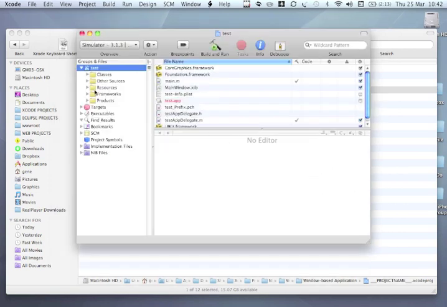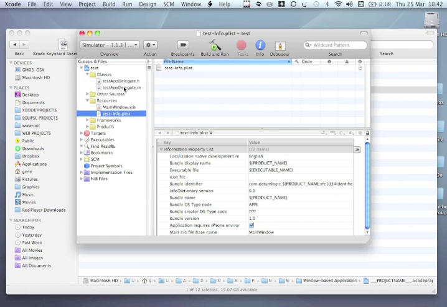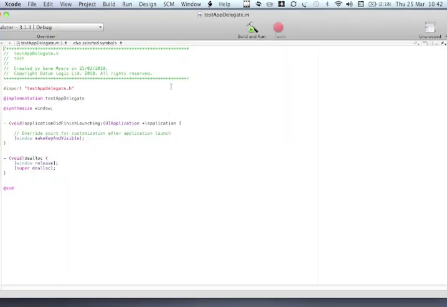And when that opens up, if we go into Resources and look at that plist file, you'll see now it says Datum Logic, so we won't have to change that. And if we look at some of the classes, for instance, now we have our new header. Great. Everything works nicely. So that's the very simple and easy way to create custom project templates for Xcode.